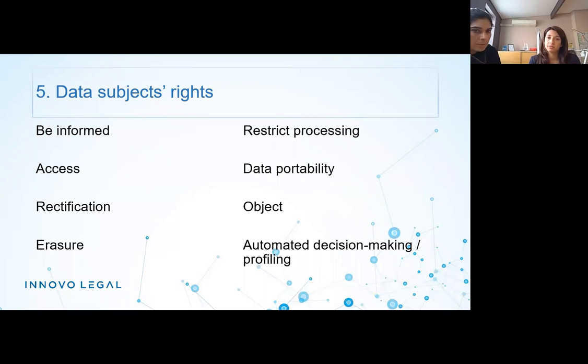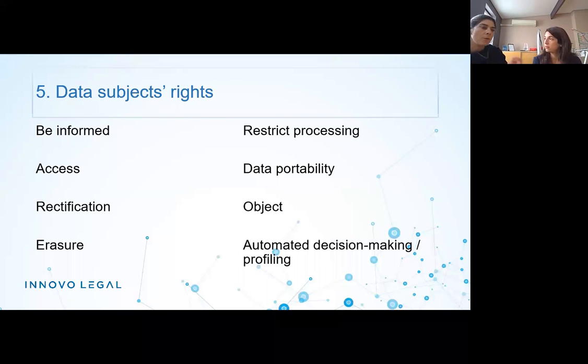You have the right to ask to restrict processing to certain aspects. So again, going back to the purpose of processing. Data portability, very important one. If I want to change operator, for example, as an individual, I can ask you to transfer or at least to give me my data in a format that I can actually use easily with another provider. So can you give an example of that?